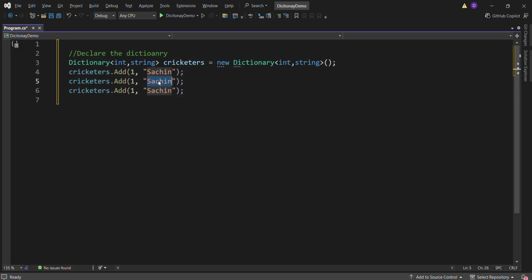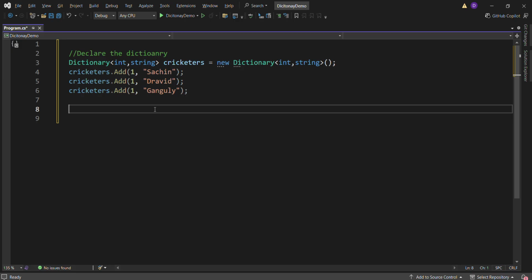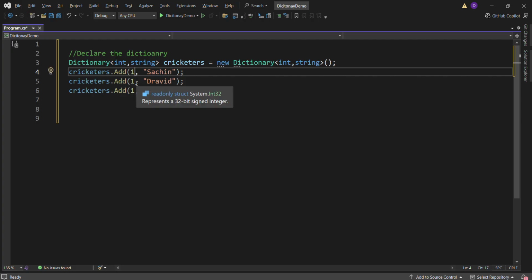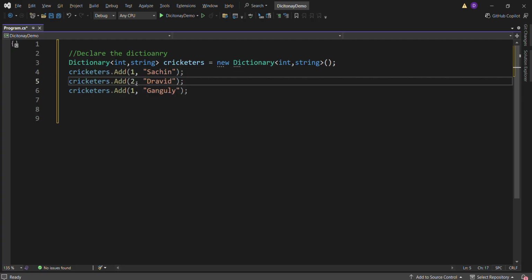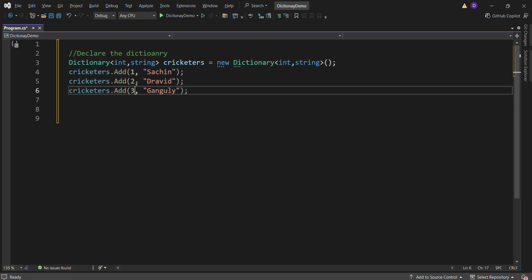Like Sachin, Dravid, and Ganguly. Okay, so if I add three cricketers in the list, as we know, this key has to be unique, so here we have to change this to 3.